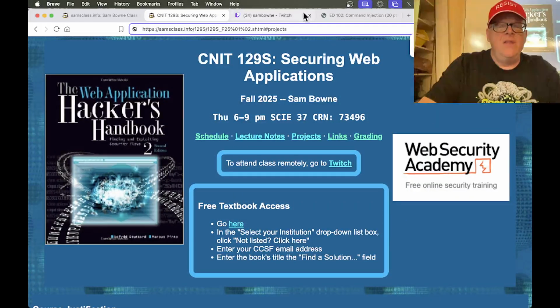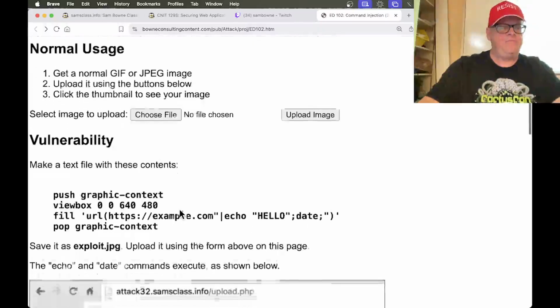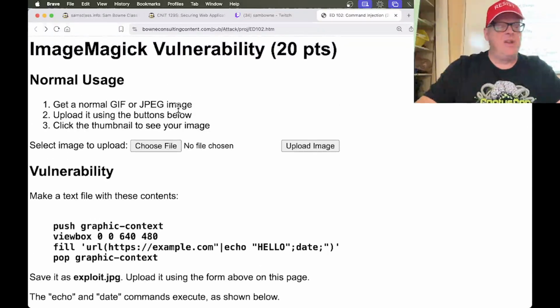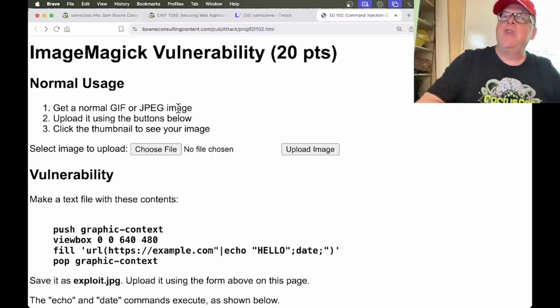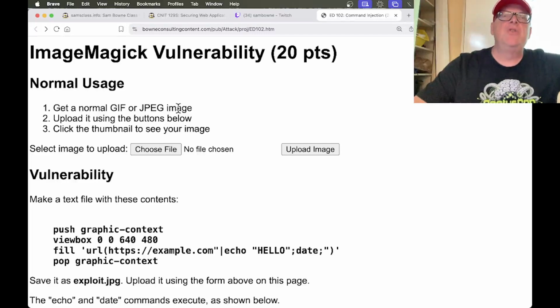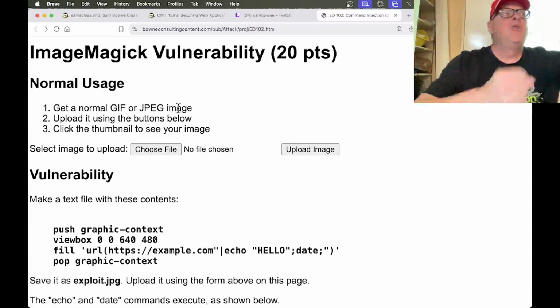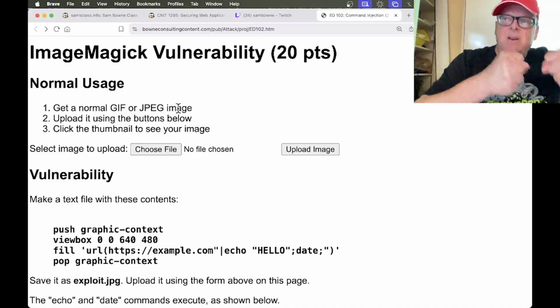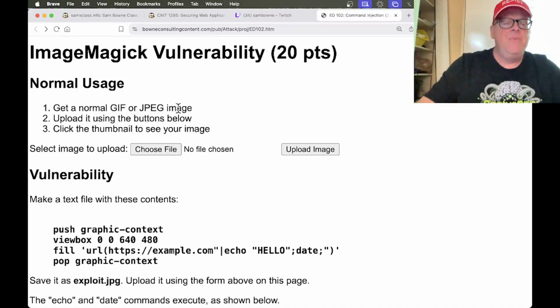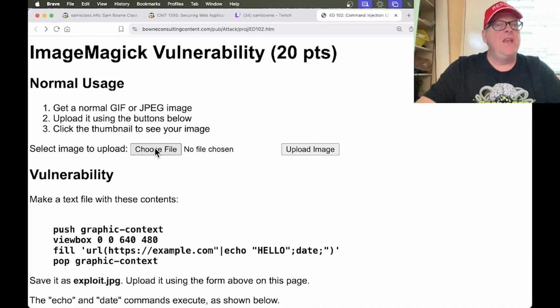So I can upload. This is a flaw called the ImageMagick vulnerability. And this is one of the huge flaws that caused people to realize that Linux is not more secure than Windows. Up until about 2010 or 2014, everybody thought Linux was intrinsically more secure than Windows. And then there were several fatal flaws that occurred only on Linux to enlighten people to the fact that they're both only as secure as the wisdom of your system administrator. And this is one of the ones that affected Linux servers only.